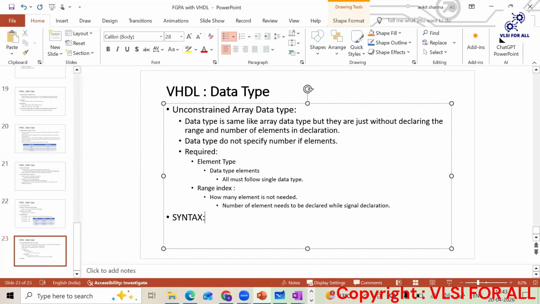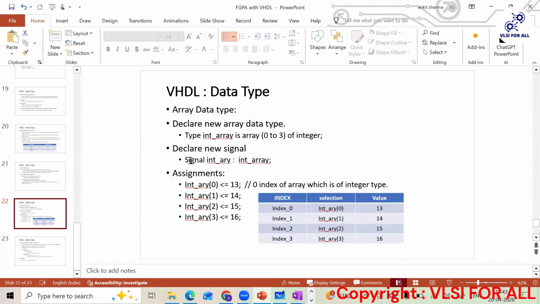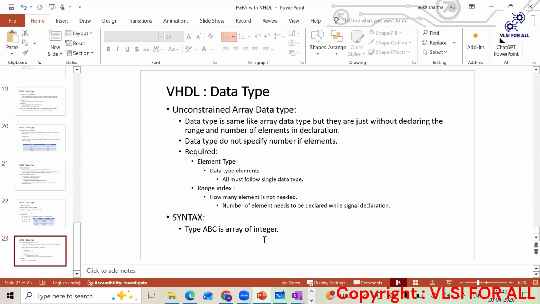Let's say you are writing type ABC is array of integer. So what is this? It's an array. If you see the last slide, type ABC is array, and then you are giving a range of integer.